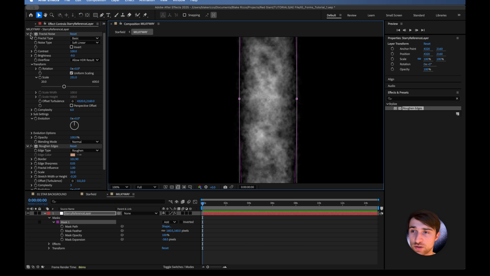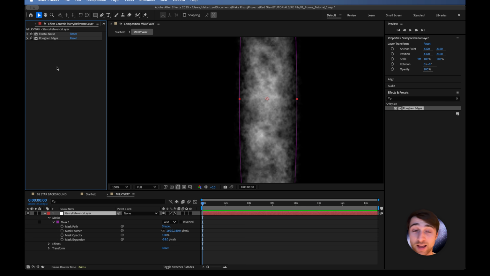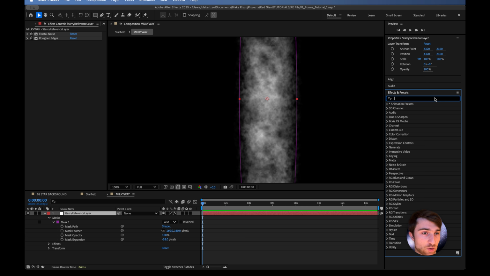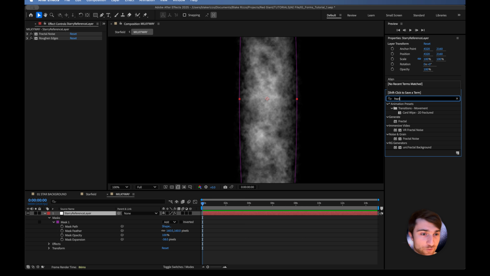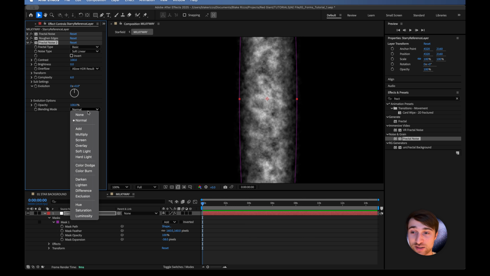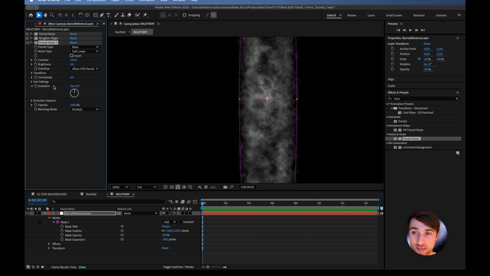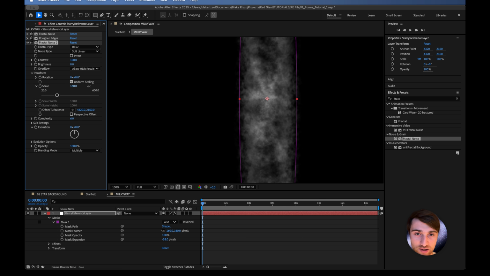One thing we're also going to do is I'm going to apply yet another fractal noise on top of this. If you look at the Milky Way, there's a lot of shadows from like galactic clouds on there. And I'm just going to add another layer of fractal noise onto here. And then I'm going to set this to multiply. And then you can see it kind of starts to darken things out a little bit. I'm going to start messing with the scale here. And it's supposed to feel like there are a bunch of clouds in front of the galaxy.